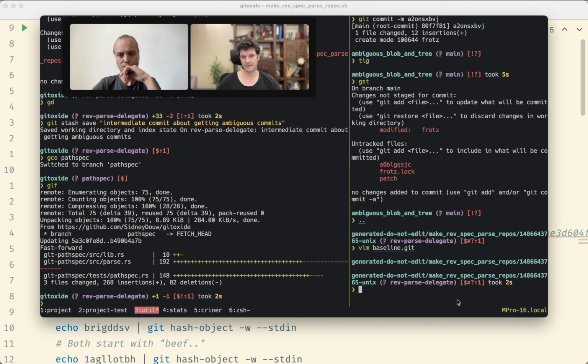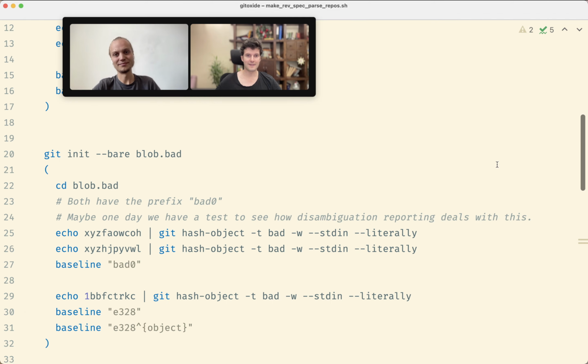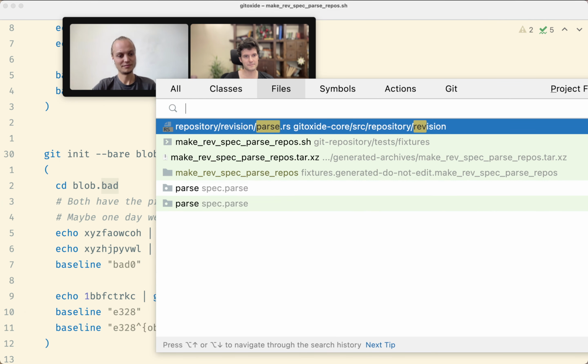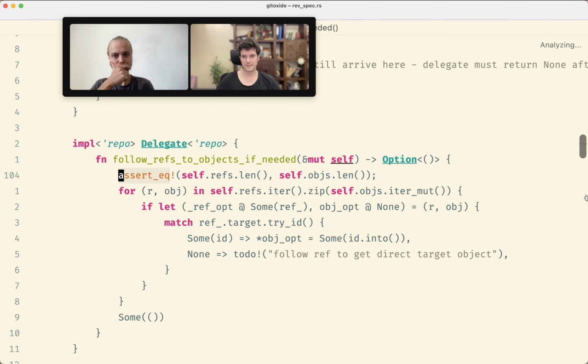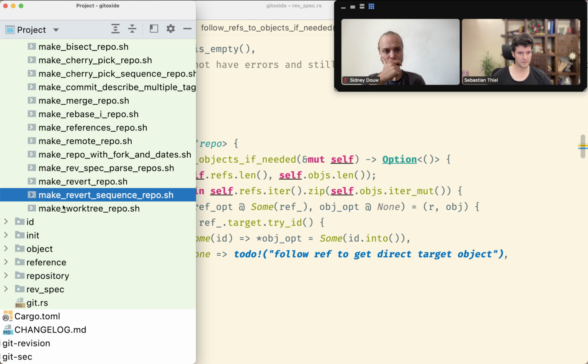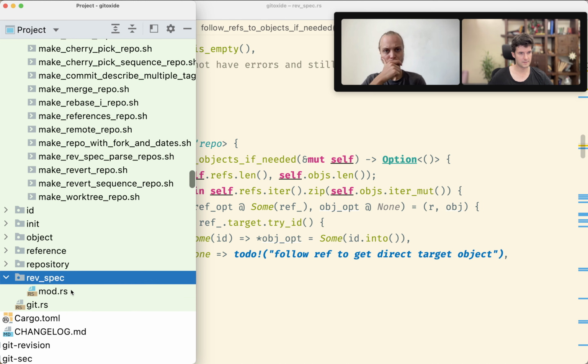And remember, all this archival and extraction stuff on CI, on Linux, will never use archives. It will always run the scripts. So we don't run into the problem that we always work with cached values, and nobody even sees that Git stopped working or something like that. So CI will always bark here. And then here's the implementation. And here is the test.